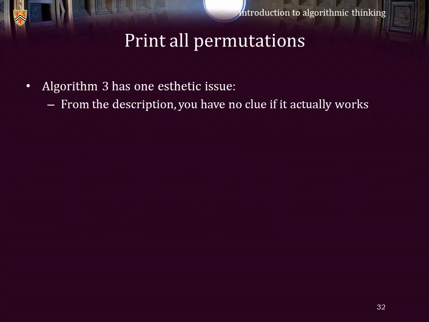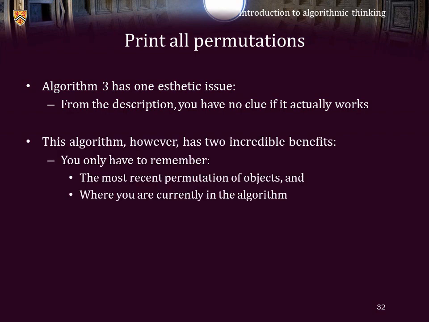Now, there is one serious aesthetic problem with algorithm 3. From the description, you have no clue if it actually works. But it has 2 incredible benefits. You only have to ever remember the most recent permutation of the objects and where you currently are in the algorithm. Recall the previous algorithm? We had to remember all (n-1) factorial permutations of n-1 objects to create the n factorial permutations of n objects.